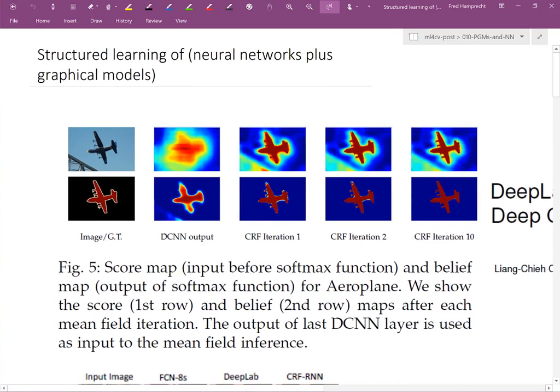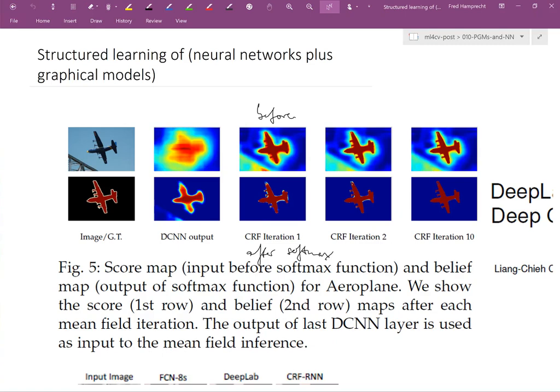And they show an example input image and then the output of a deep neural network before and after using the softmax function. So the top row here is before, the bottom row is after softmax, and these are false color maps where they show the activation for the airplane class.